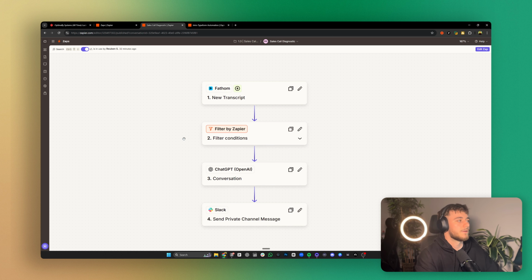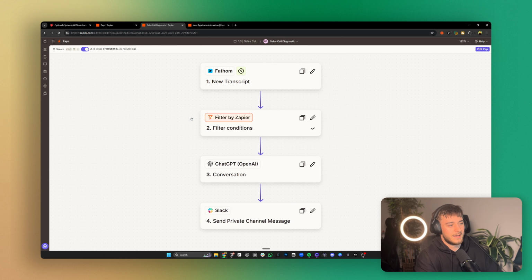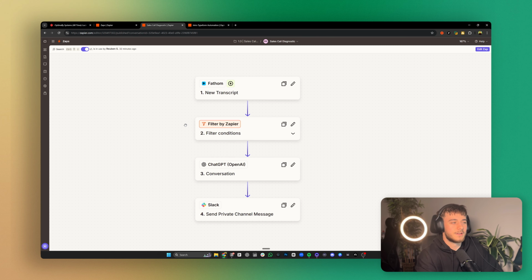So this is a platform called Zapier. And if you don't know what Zapier is, it's an automation platform that allows you to connect various apps that wouldn't usually be able to be connected together, and you can transfer data between them in a very easy manner, to be honest. So this is one of the softwares that you can use. You can also use make.com or n8n, and there's a few others out there as well. A lot of people see those as competitors. I actually see them as different use cases, right?